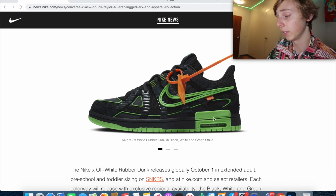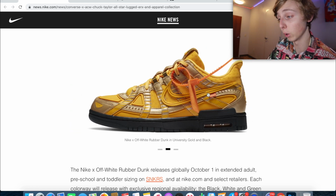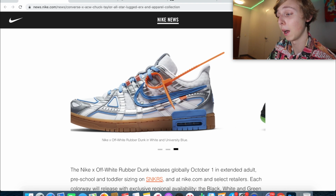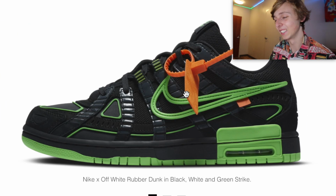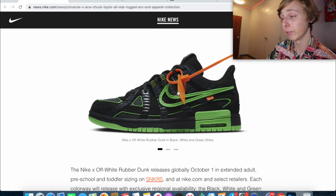You got 3 colorways. You got the green strike. You also got the white colorway, which I'll show you all right here if this thing's gonna work for me. You also got the University Gold and Black, and then the white colorway here, which is my personal favorite out of all of them. But I personally think they're all pretty ugly. I mean, dude, what are these? Let's keep it real. I'm not paying $245 for these personally, but resale will definitely be there for these.